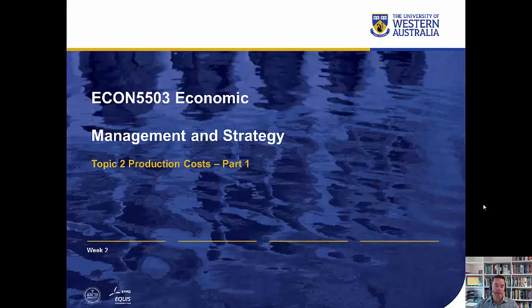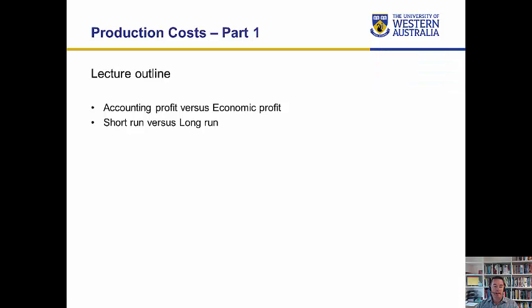Welcome to part 1 of topic 2, production costs, and in this topic we're looking at how production costs actually vary as firms change their level of production. So what we're looking at in this particular presentation is accounting profit versus economic profit, and the distinction is very important, as you'll soon see.